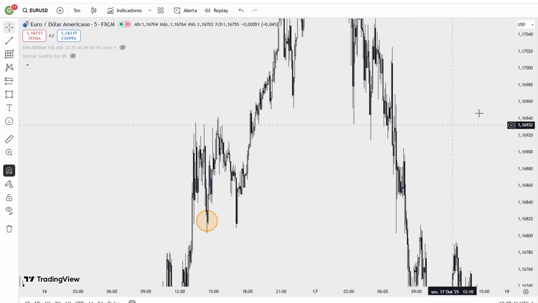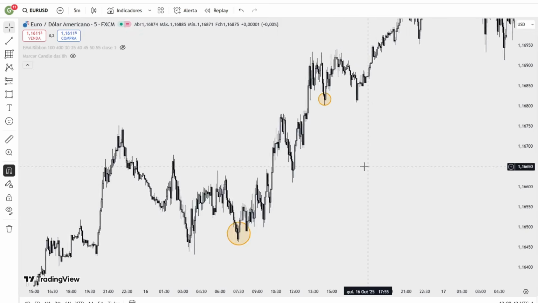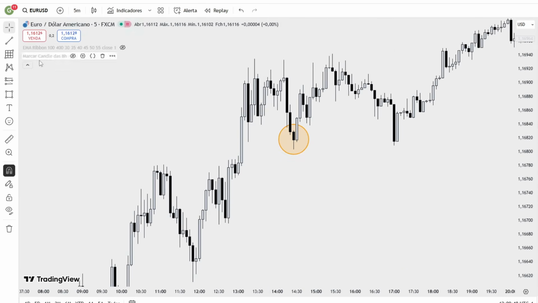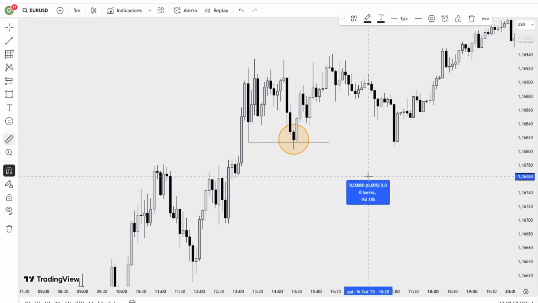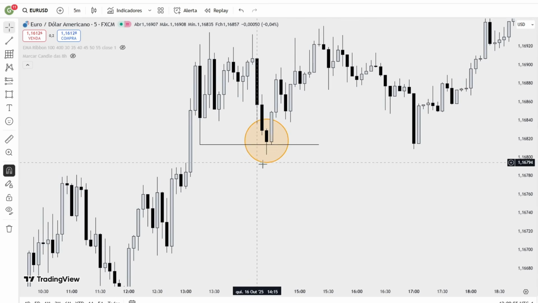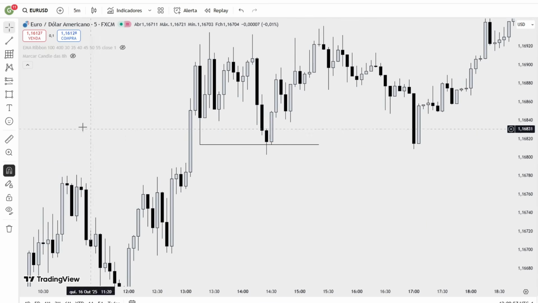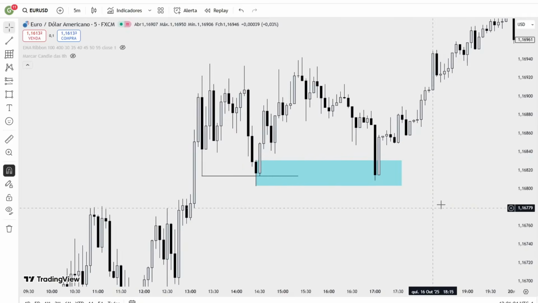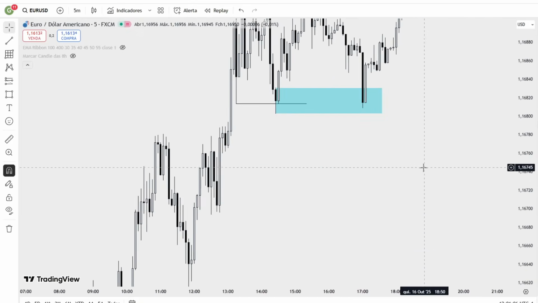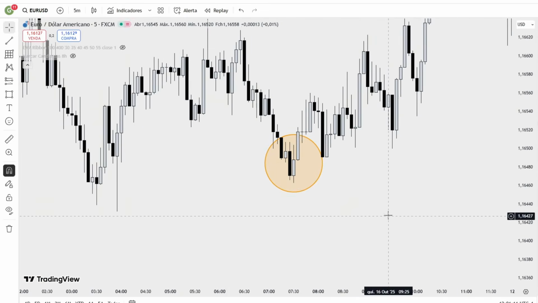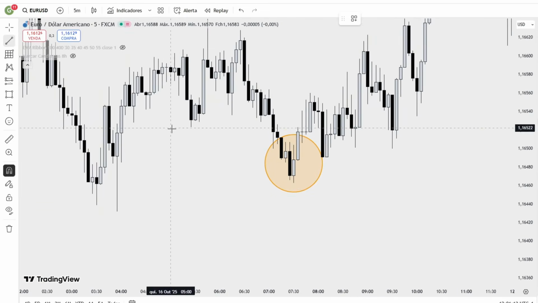We have a lot of examples that I prepared for you guys here. We have this manipulation right here. It manipulates the price here and grabs this liquidity. You have your order block here. It's easy to see, guys. It's the candle that pushed the price, right? Look, this is beautiful. It's easy to see.